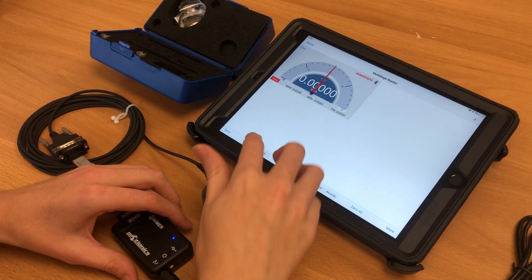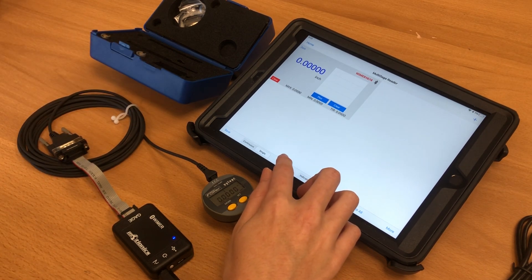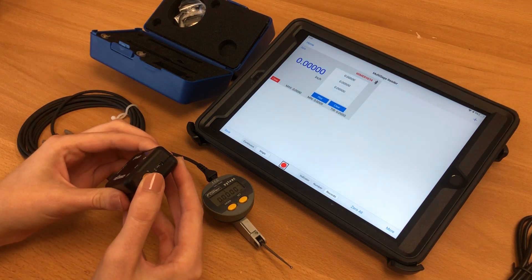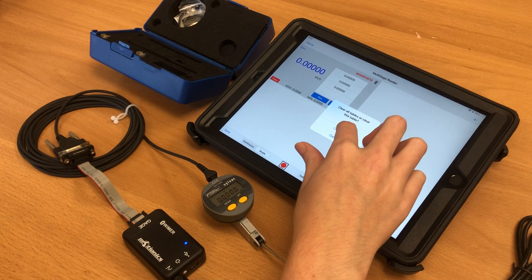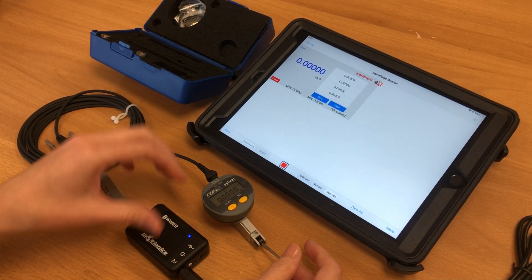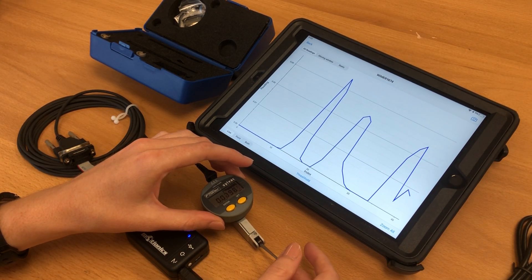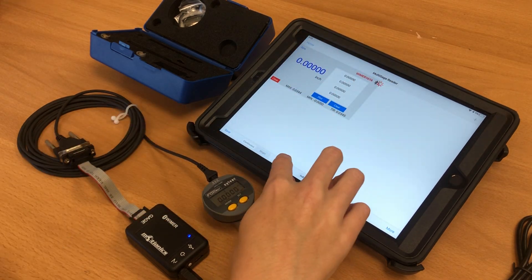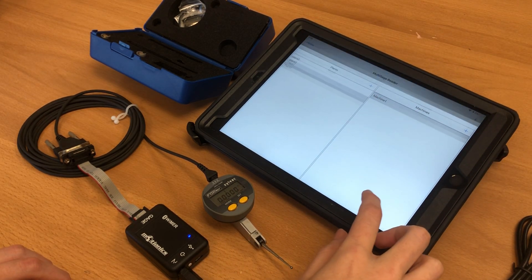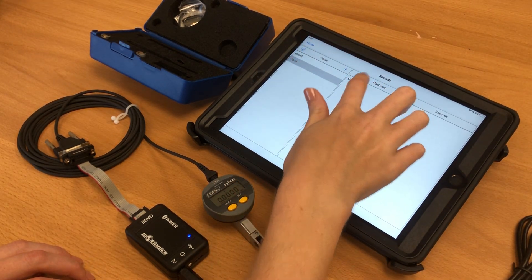We can demonstrate some of our recording capabilities. You can change the interface here. In single capture mode, every time you press the button in the software or the trigger switch, it will record the readings from the indicator at that time. And if you're in continuous mode, once you press the record button, it will record readings at a set interval, which you can then plot. Once you're done, you can hit the record button again to save the data according to plant and machine. Data is saved successfully, and you can access it again from the measurements page.